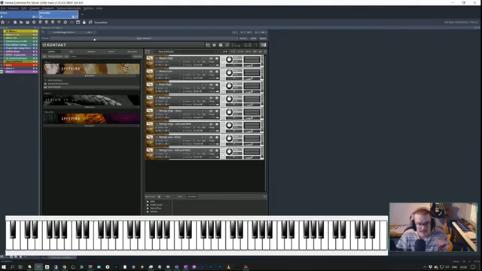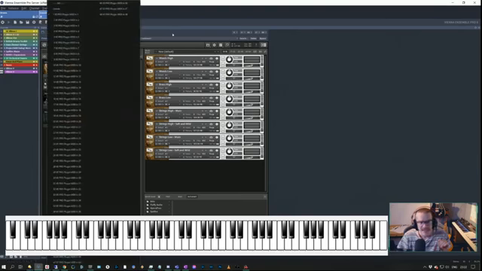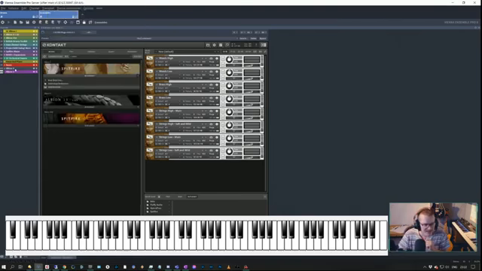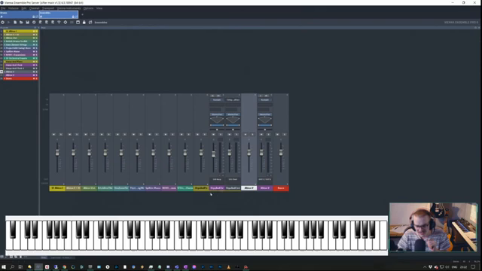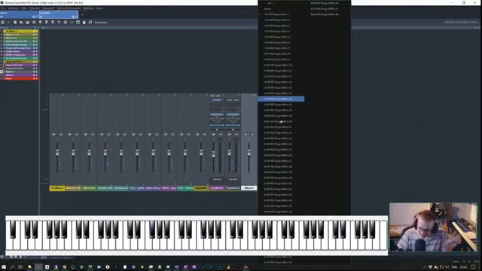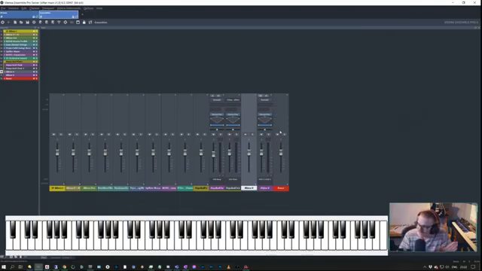Okay, so these are now set to 1 through 8 MIDI inputs. I need to select the MIDI in for Vienna Ensemble, and the easiest way for me to have a look at what would be the next one in order is to move into the mixer. You could do that down here, and I'll just look at the last Kontakt instance, which was Harps and Choir, and that was number 21. So I'm just going to say 22, and I'll show you very soon what I mean.